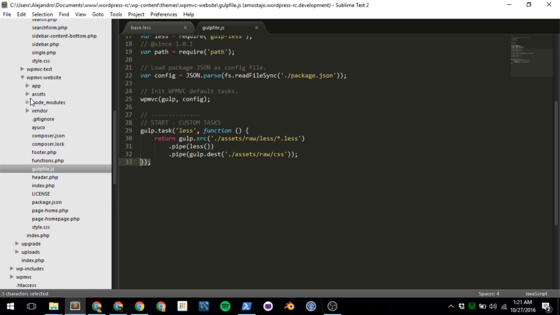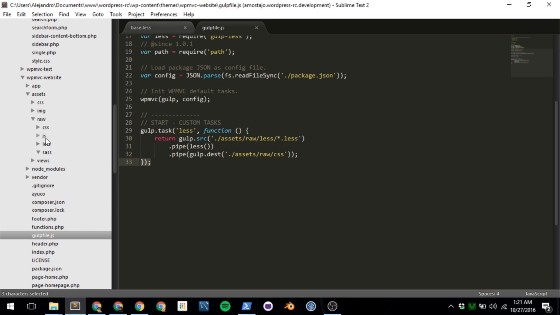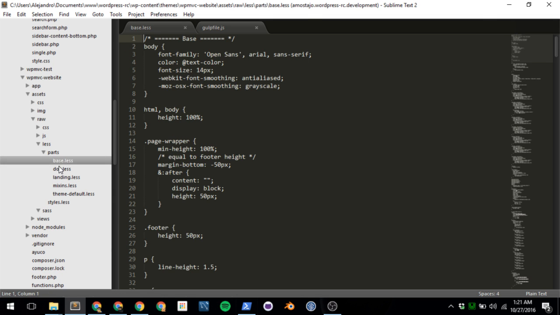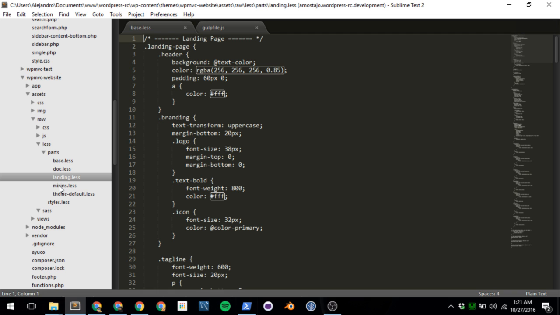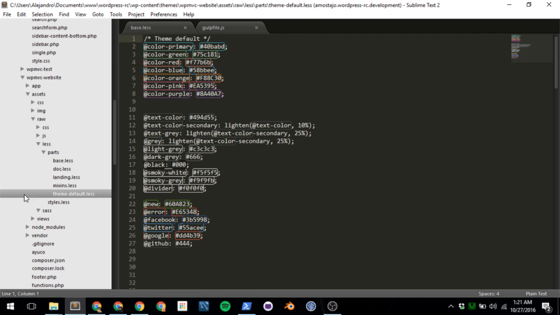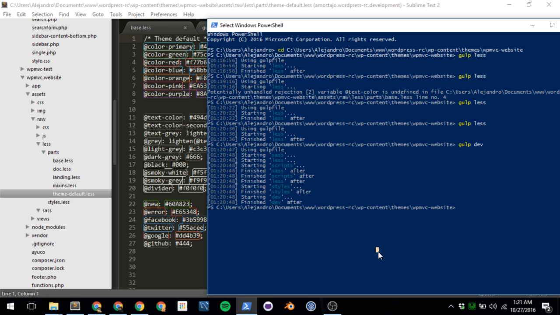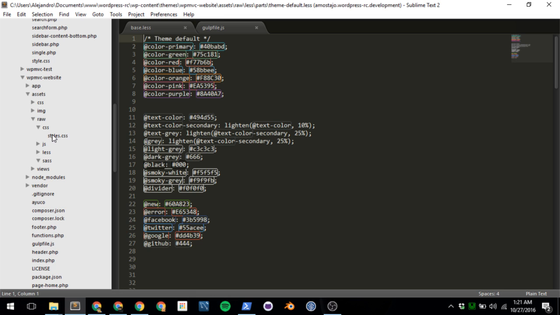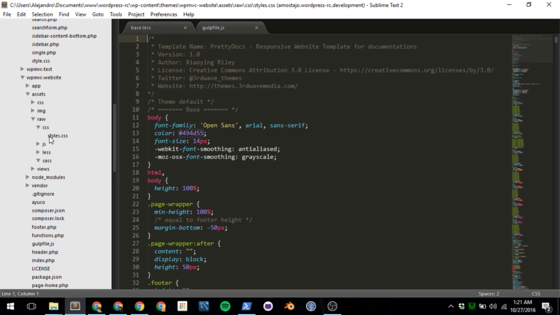So now I can easily just jump into the list files on raw and change the actual parts of the template, or even the colors, just coming over here, and they will be changed just by clicking on gulp dev, and it will compile them. It will compile them first in the raw CSS files, and then all the CSS files that are in this folder will be concatenated and grouped in just one file called app.css that is directly on assets.